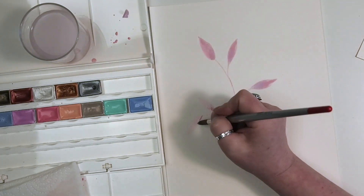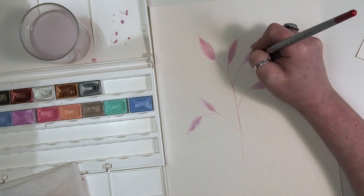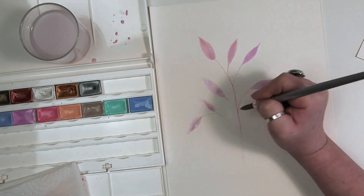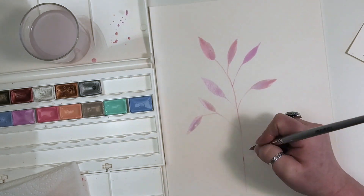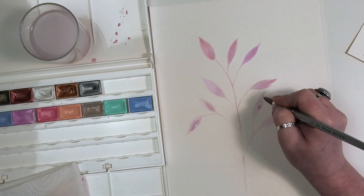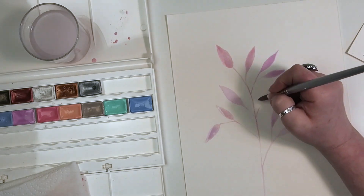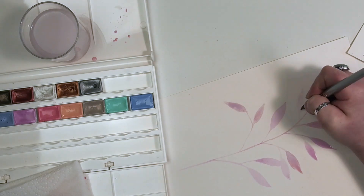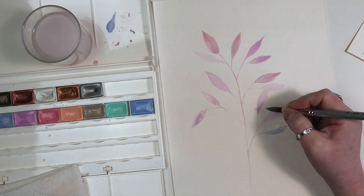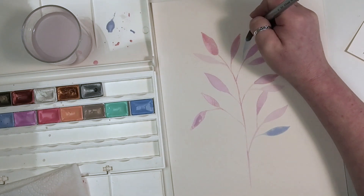I'm just experimenting with random leaf shapes here, painted randomly. I'm using a round brush which also came from the SAA — it was in a set of eight, the whole set was about £28. It's a synthetic watercolor brush, but I'm actually really enjoying these brushes; they give a really nice fine point even with the larger ones. I really can't wait to try these paints out for other projects — I think they would look really nice for children's book, fairy-tale style illustrations. The colors aren't as saturated on paper, but I think that is just by nature of them being pastel shades, so they come out looking much lighter.